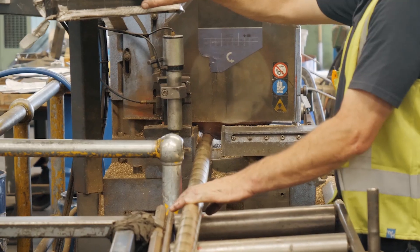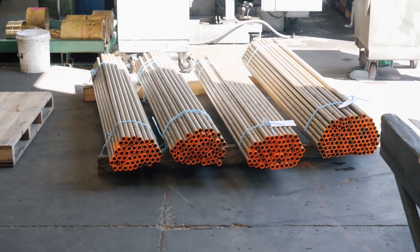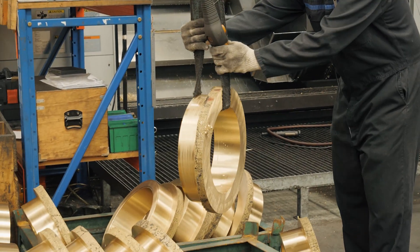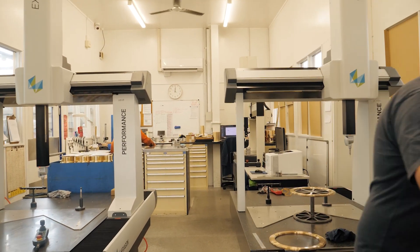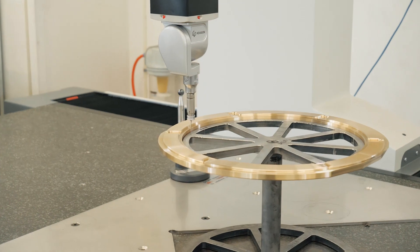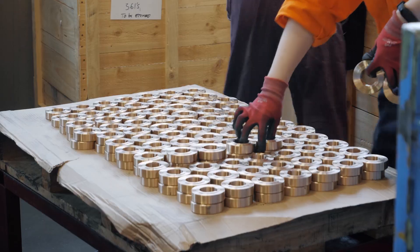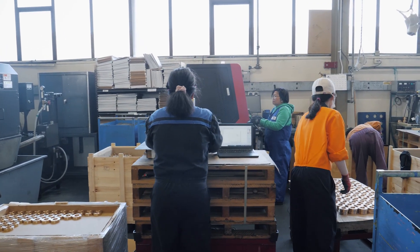What makes us really special is that we're a vertically integrated company. The raw stock comes down to us, then it's our responsibility to make sure that we get everything prepared to cut that metal efficiently and to the highest quality standard achieved globally. We put that raw stock material into one of our super technical CNC machines, remove the metal, and create whatever shape is required as per customer specification. We then take it through to our quality department where we do a full inspection report to ensure we've ticked all of the boxes on the drawing, and from there we go into production mode and ultimately send out a quality product to our customers around the world.